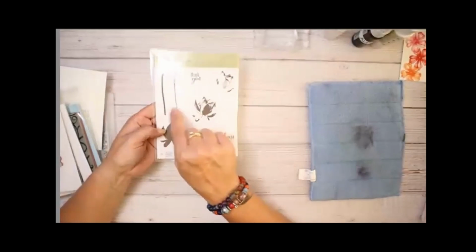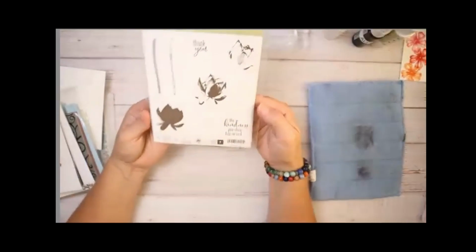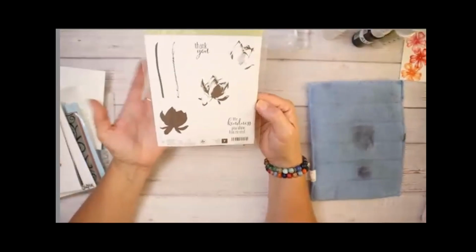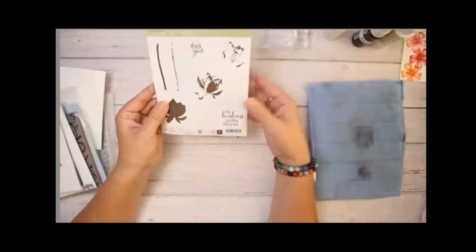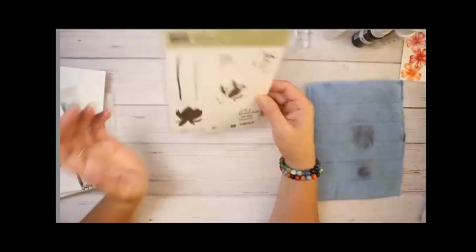All you have to do is stamp your base and then stamp your detail. It's a really easy way to get some layered, dimensional looks without having to know how to create that with artistic ability. So that's a nice feature.